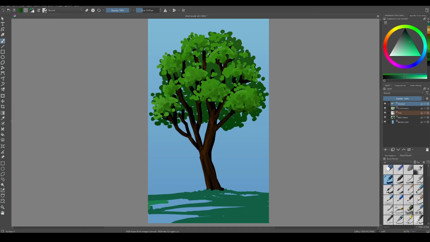Then select a different green color and paint like this. We can add small parts like this to make it look nice. So now it looks like light coming from the left side and other side is dark.